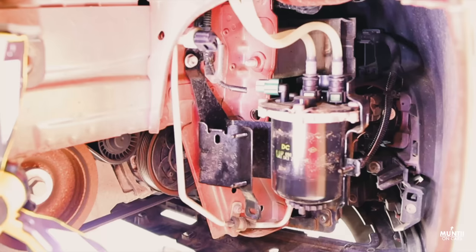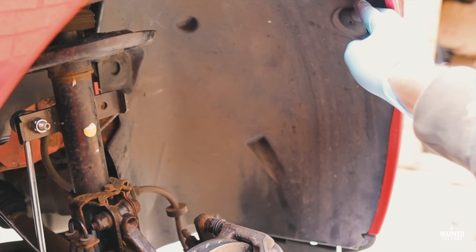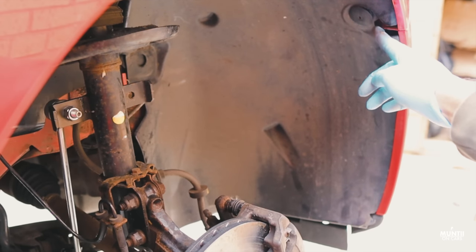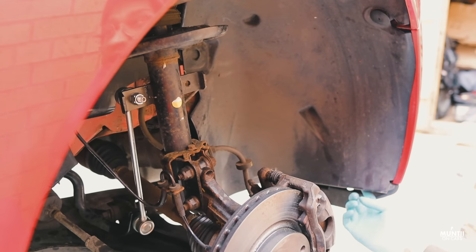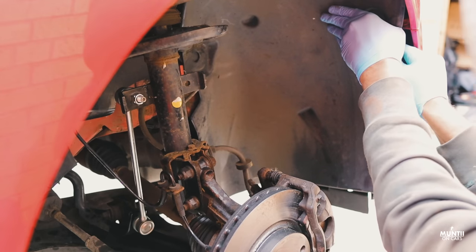Now moving on to the fuel filter. To access the fuel filter, first make sure the wheels are off on the driver's side. Then remove the fender. This fender is secured by guard clips, which you can remove using a screwdriver. Be careful because you can snap them easily. Also, there's a small screw which holds the fender from the bottom, which you will also need to remove. Once all the guard pins and the screw are removed, you can gently pull the fender towards you. Now you can access the fuel filter.